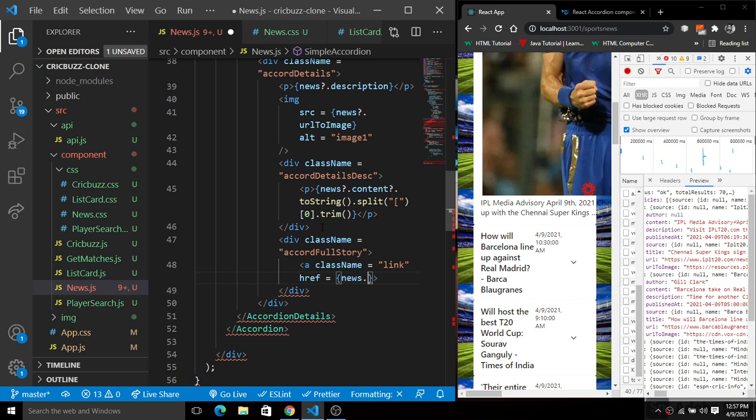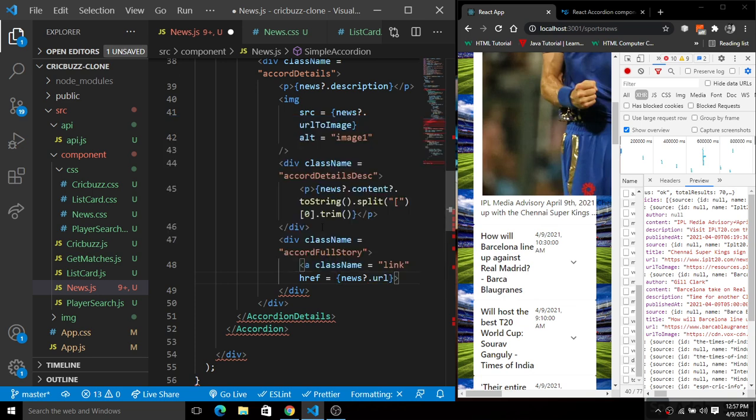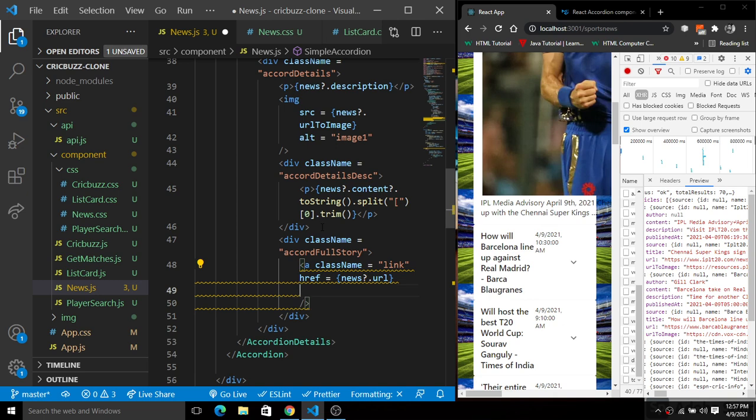So news dot question mark dot URL: from that URL the user will go to the respective news site where they can read the whole story. Now we put a target of blank.